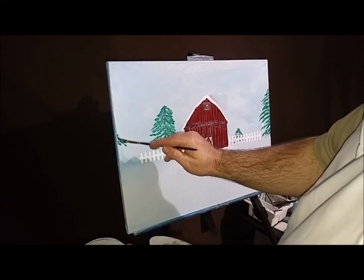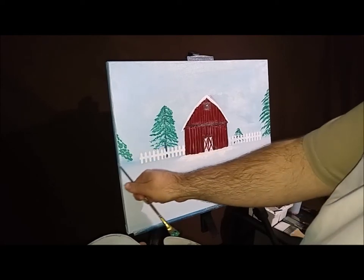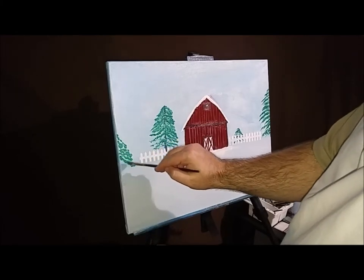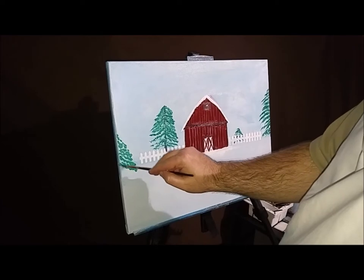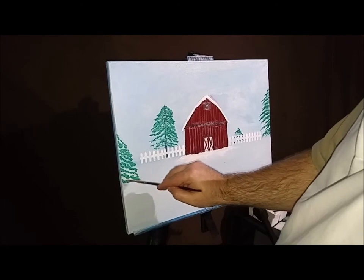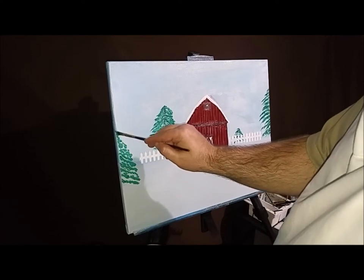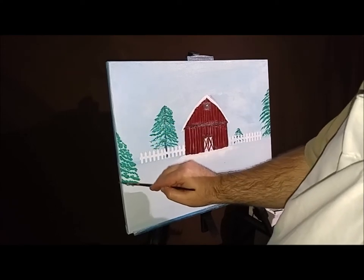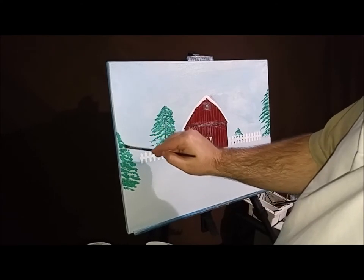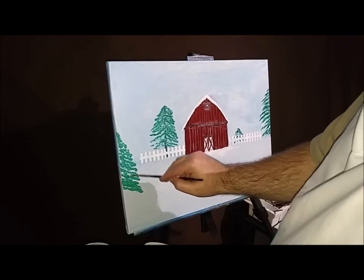We're going to let this one be coming off the side here. Now, I didn't finish putting my fence line across because I knew I was going to put these trees on the side and I want them to be in the background. So I'm going to put those fences to the foreground. I'm just kind of dabbing in the indication of a nice tree right here. Just like so.